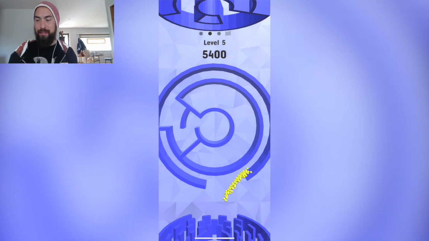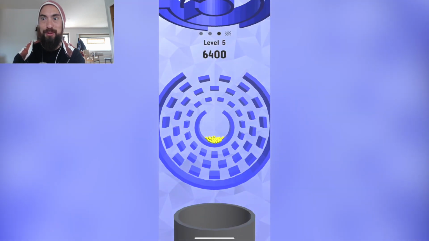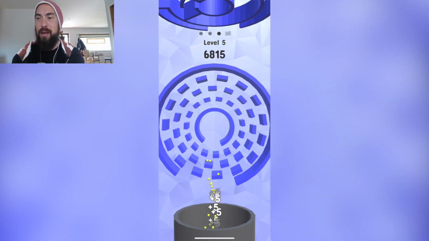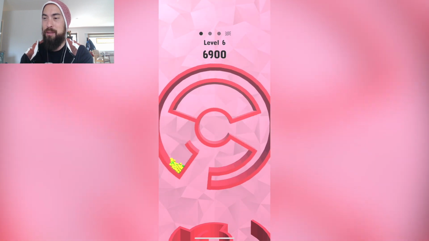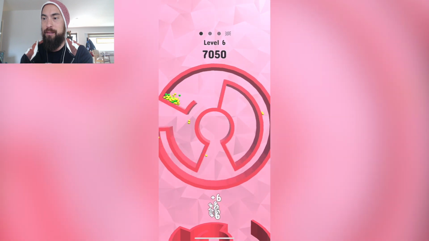For the most part, the maze is pretty easy. Ooh, the way everything moves together is very smooth. Now we're on level 6. We got different colored balls. I'm not exactly sure what that's supposed to mean, but I guess we will. Oh, nope, that's bad. No, don't do that.